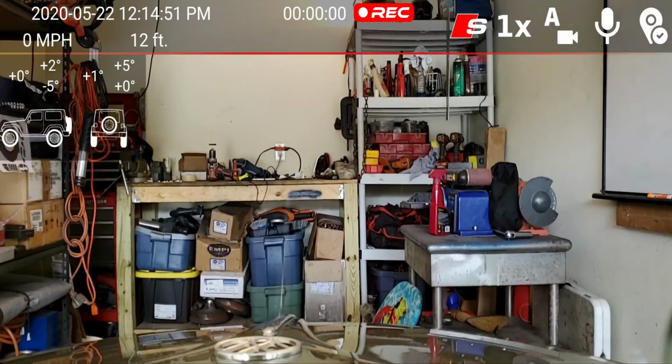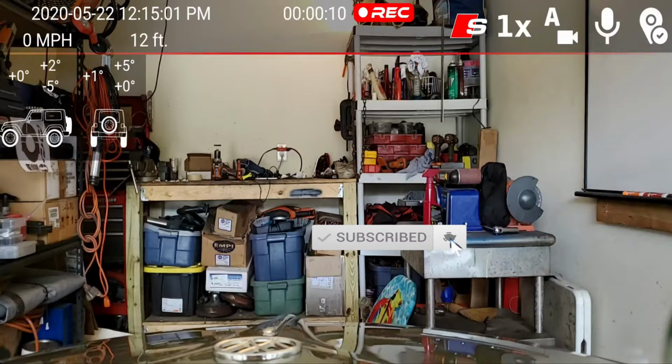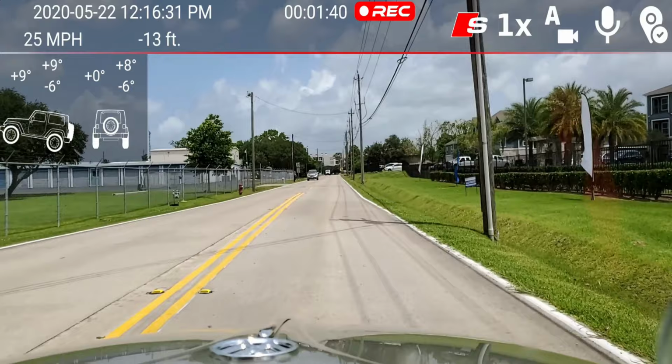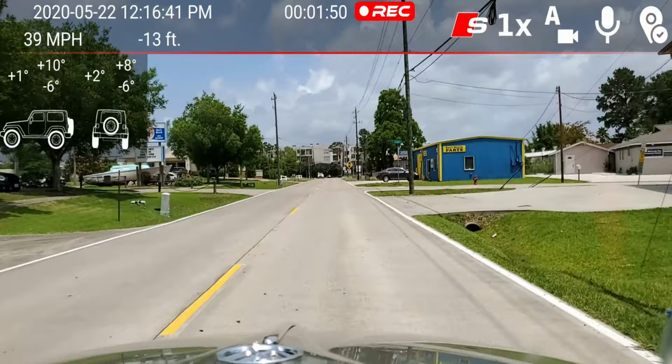Guys, about to go for a ride and see how this works with telling you all the miles per hour and recording all that good info for you. Gonna go on a little bit of a trip, kind of see how she does. She's definitely warmed up good now. Hopefully it's not too bouncy, guys, the image.